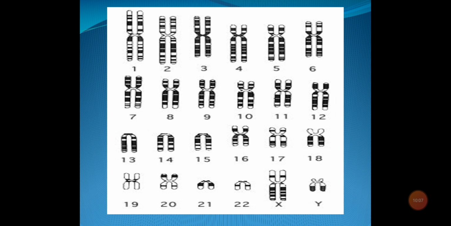So if we, for example, take one chromosome and that chromosome contains, let's say, the seed color, then its homologous chromosome will also contain a corresponding gene that creates proteins that express the seed color. So if we take a look at the following diagram, if this is, let's say, chromosome number 1, and this is its homologous chromosome, what that means is this will contain a gene in this locus that will code for height, and this homologous chromosome will also contain a similar gene that will also code for a protein that will help us express our height.